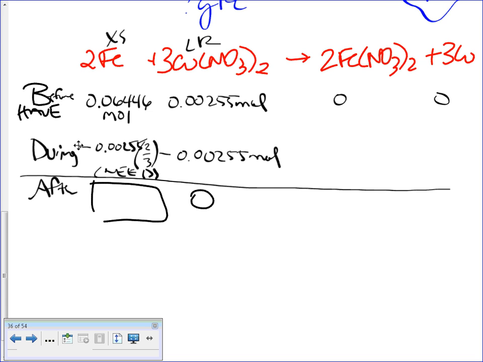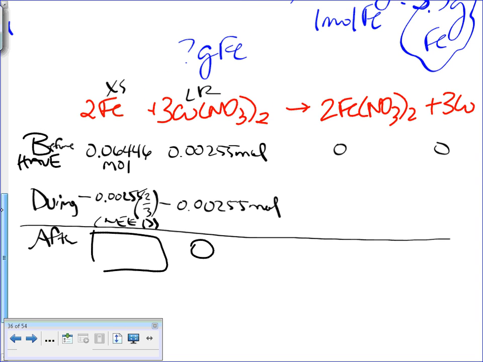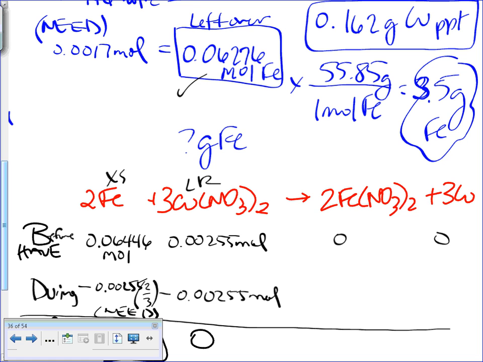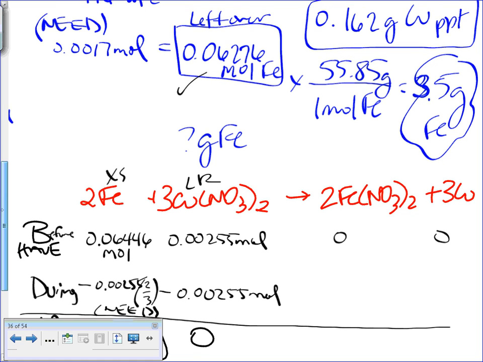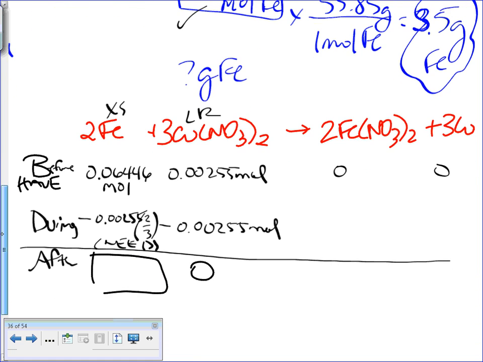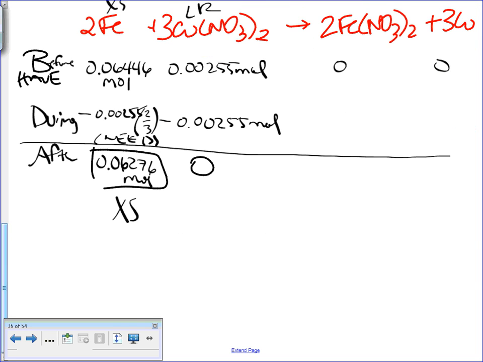Same as you got in part C, right? This here is this here. 0.062276 or whatever it was, moles. And that's excess, that's leftover. So all I've worked with so far are the reactants. I haven't even touched the products, but I'm getting ready to. So if you like this so far, then keep up with me. If you're like, I got the other way, good, just ignore me right now.